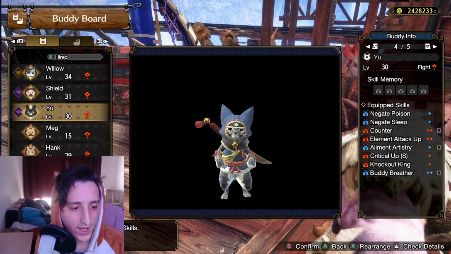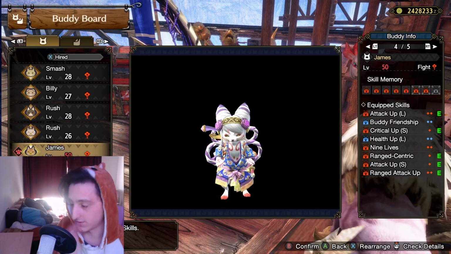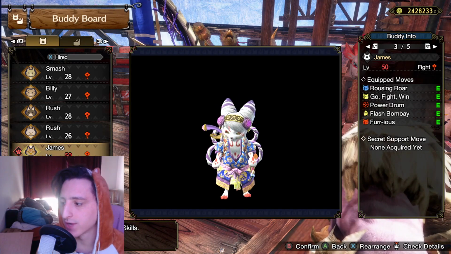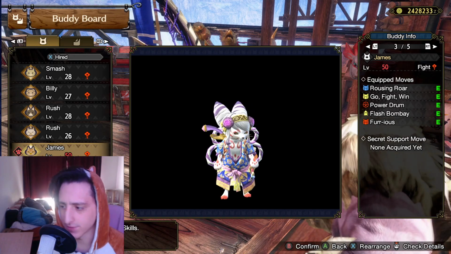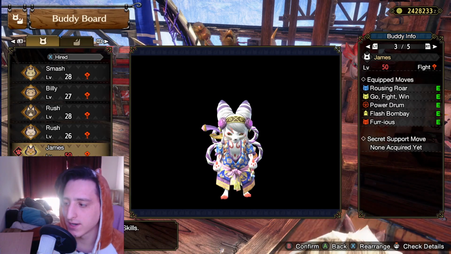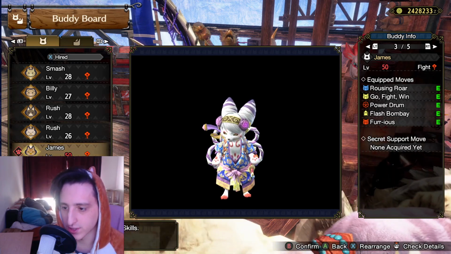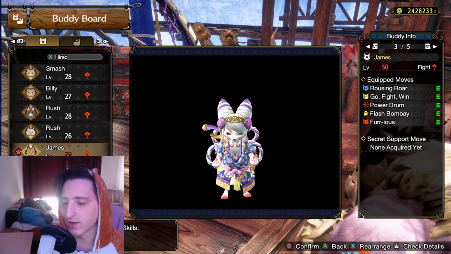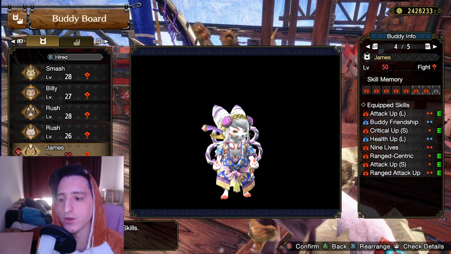You want to aim for a fighter kitty, because fighter kitties are really strong. You also want to get the mandatory skills: Mhrise Raw, Go Fight Win, and Power Drum and Furious if you can. It's not that hard, since you can go to the Buddy Plaza and filter the scout criteria, so you can scout for fighting kitties, which is pretty strong. And since you have Sunbreak, you also have the ability to swap some moves on the blue kit, which I'm going to show you now.